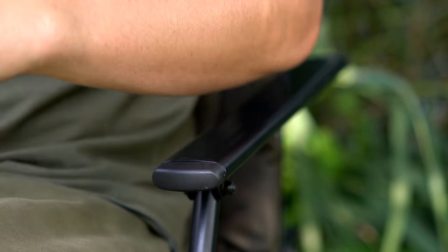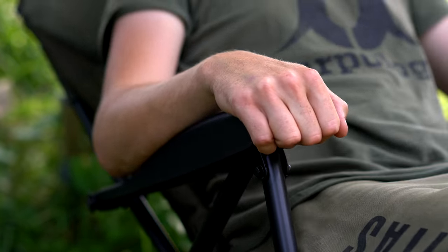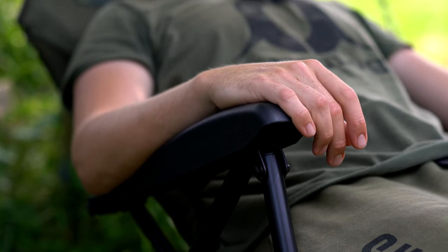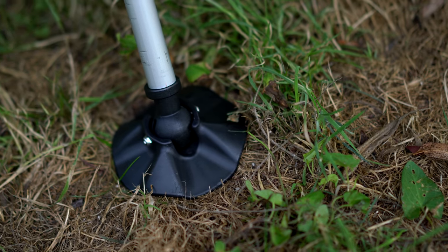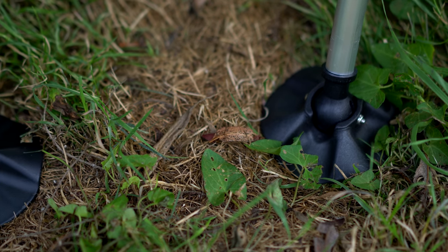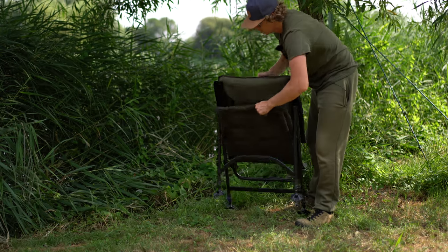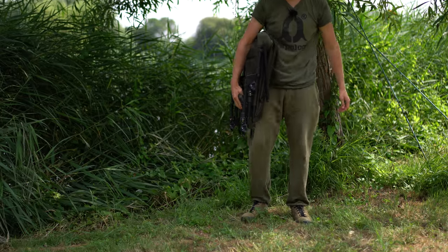Now for the similarities, as the name suggests, and pretty obviously, they both feature armrests, but they're also made of a very lightweight but rigid frame, fully adjustable legs so that you can adjust it for any kind of terrain. If you're on a bit of a slope, you can make it nice and level, and big, large mud feet so that it distributes that weight evenly and won't sink into the ground. And they all fold up nice and flat, and they don't weigh very much at all.